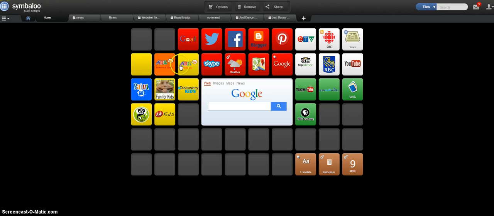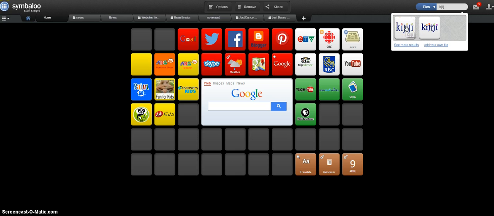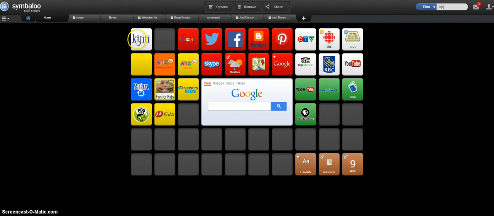The wonderful thing about these are the tiles. Each tile can be customized with certain colors so that it's organized on your web mix, and so you can quickly look. In the middle here has got a Google search, and I'll show you in a minute why we would need that. But let's go back up into the right hand side here, and I'm going to search something that I use quite often, and it's Kijiji. And here is a Kijiji tile. If I click on that, it's going to go right here onto my web mix. And I'm going to put it over here with the other white tiles, and there is Kijiji.